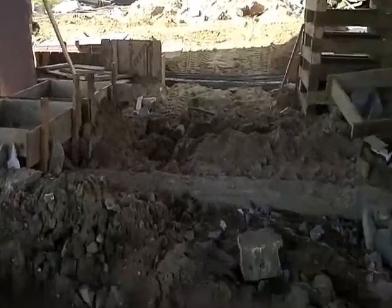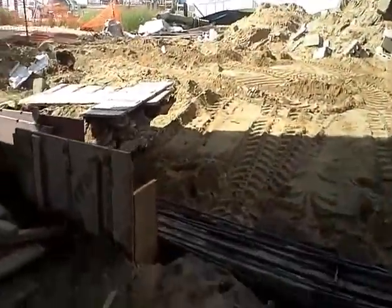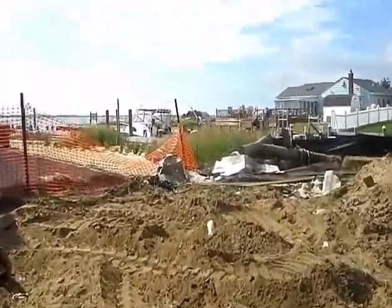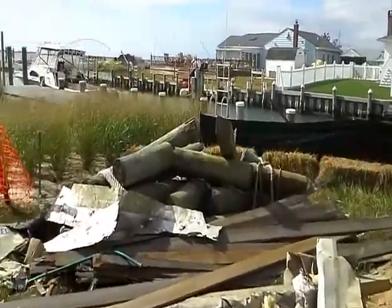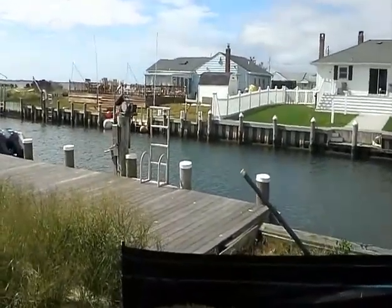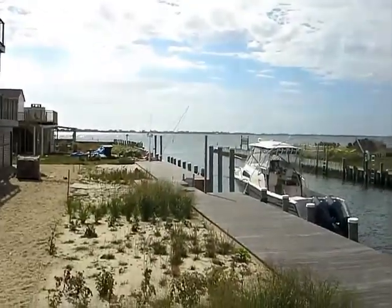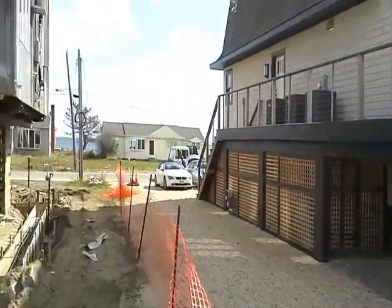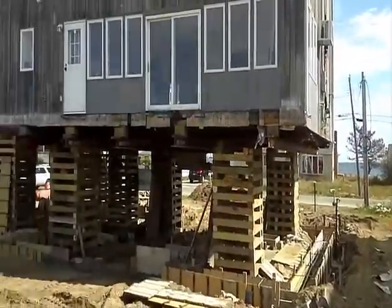Let me show you guys a little bit why the homeowner is lifting his house up, installing new grade beams, and elevating his house to FEMA flood level. He's in between a canal and the Great South Bay. On the other side there is water — water on three sides here. This house is being elevated.